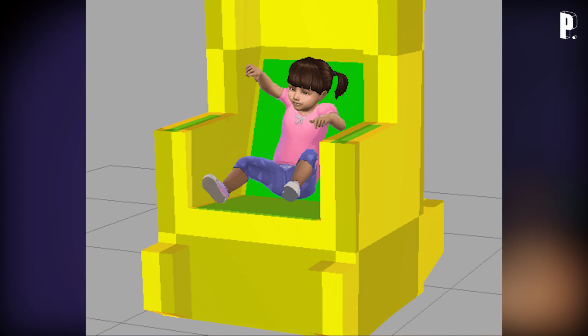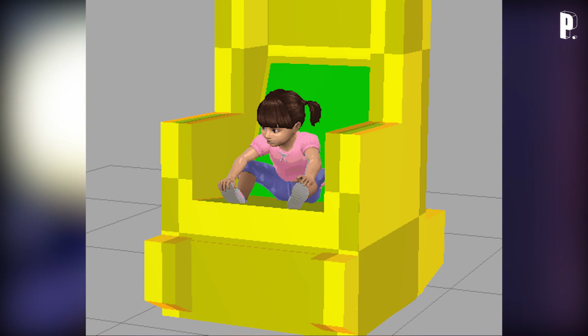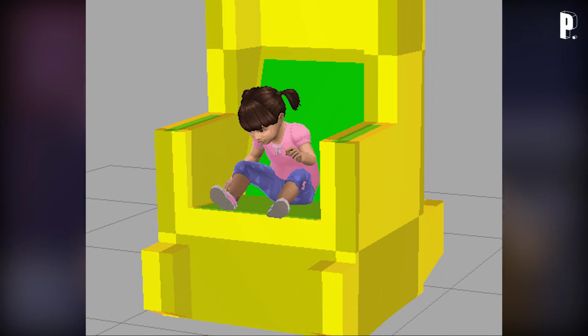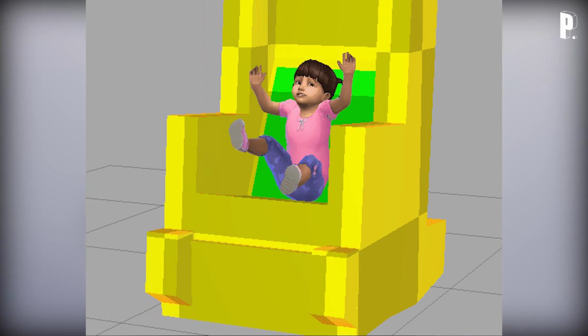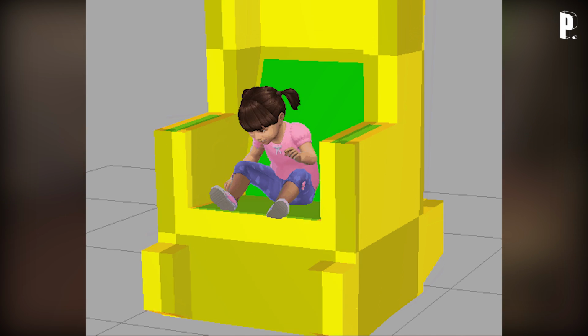Not only will elders gain unique interactions with rocking chair, but children and toddlers too. Both children and toddler Sims will have a play with rocking chair interaction when they can fulfill fun modes by rocking in an insatiable furor. Check out this adorable, enthusiastic toddler. Where do they get all their energy?